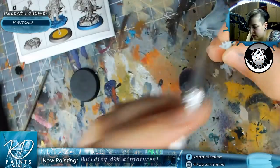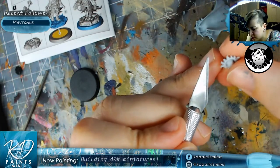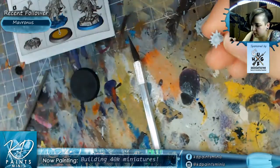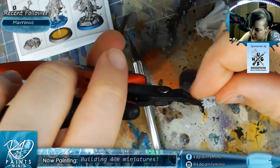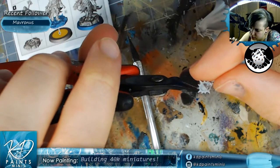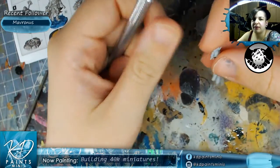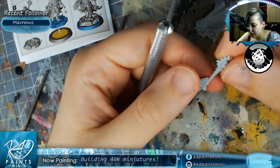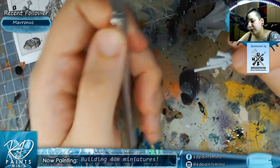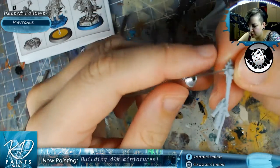Alright, so I cut those bits off. This is just stupid. I don't know. It'll break. The thing that scares me is the tiny contact point. I think I'll just bend it.